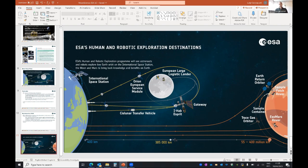Yes, indeed. I can also add that there is already a topical team which has started working in that direction. On top of that, we have received already in the announcement of opportunity, the one of 2022, several proposals which are going exactly in that direction, studies with different instrumentation to understand the Moon interior. So I expect already today and for the future years there will be an intense activity on that topic. There's no doubt on that. And from ESA side, we will strongly support that.